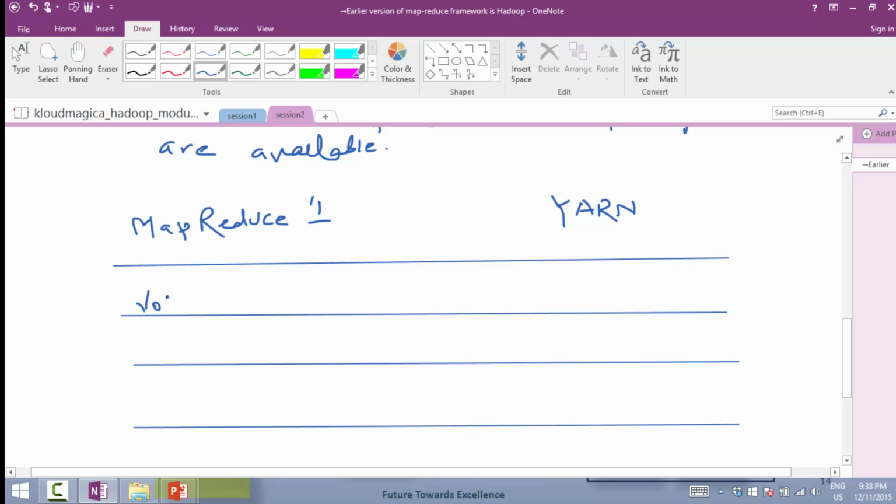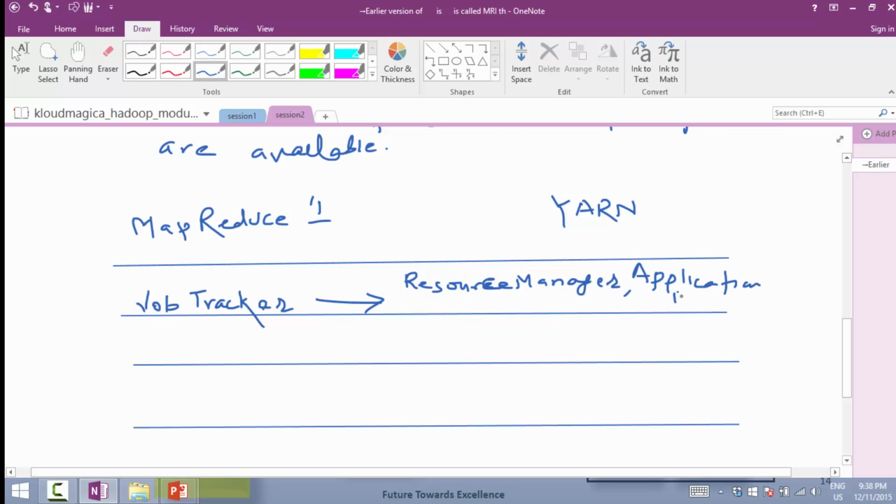In MapReduce 1 we have the job tracker, and in YARN we have the resource manager and application master.